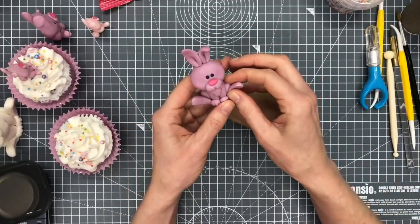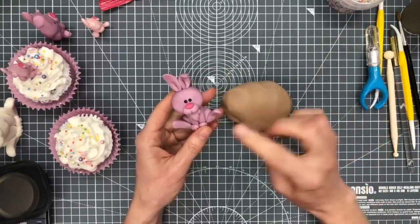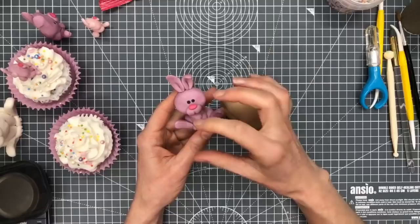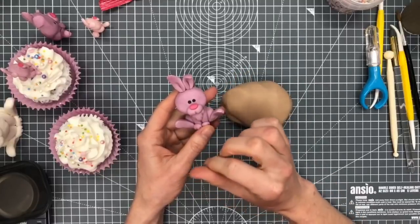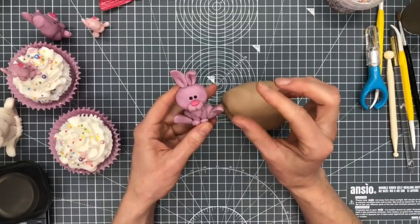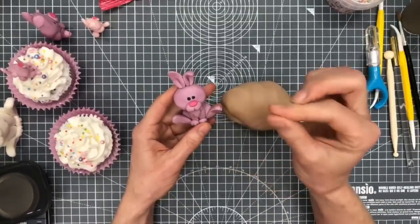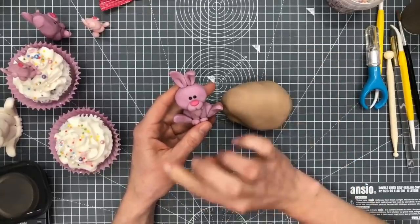Okay, so you can see the next size down, or a smaller version. Again, I've used modelling paste, but you might find that you can use fondant as you're getting a little bit smaller because there's less weight involved. The only thing is when I'm using fondant for small pieces, I find it hard to keep the shape because I squash it a bit more when I'm creating little balls and shapes with it.